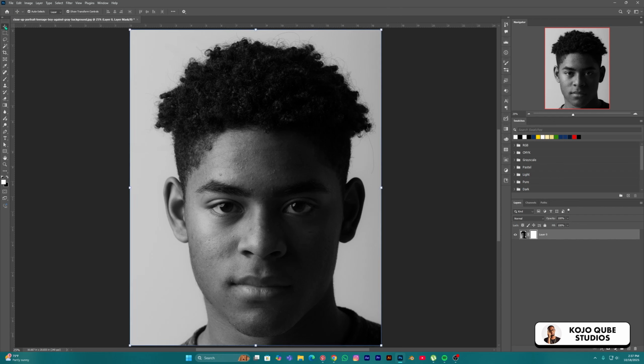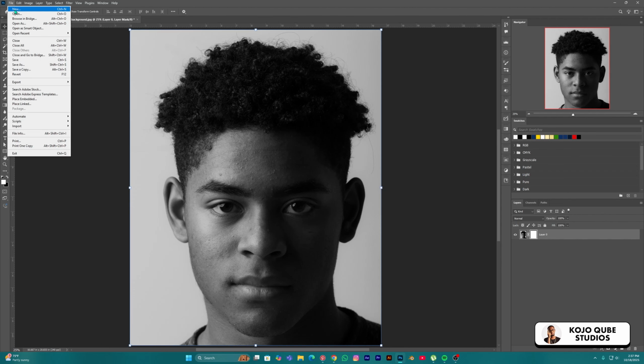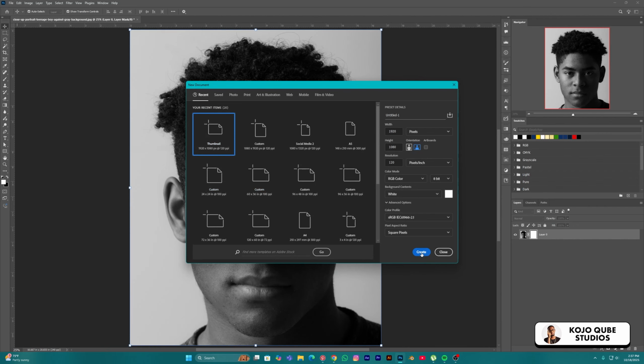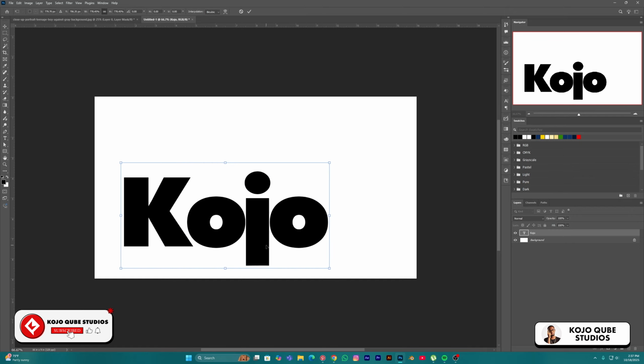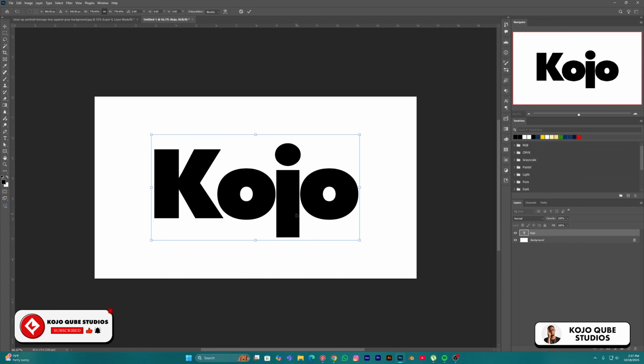There's another mask effect I would like to demonstrate for you guys to see, but then I will create a new document. So let's go with 1920 by 1080. Okay, so with my new canvas here, I'll press T on my keyboard or choose the text tool here, and then change the color here to black. Okay, so this is it. I'll click on my artboard. Okay, so I'm going to type in my name, Kojo. Then click and expand it to make it big. Then press enter to confirm it.